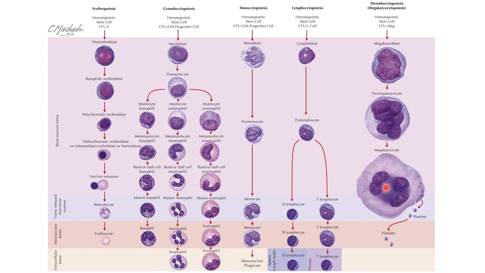And lastly, the platelets. As you will see, the cells that become the precursor of the platelets actually are very large cells compared to here in the left. And so these are very large cells with very large nuclei. And therefore we call them mega, meaning large, megakaryocytes. The megakaryocytes actually line the spicules of bone in the bone marrow. And as they go into the spicules, they fragment to become the platelets that fill the blood.